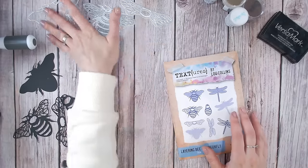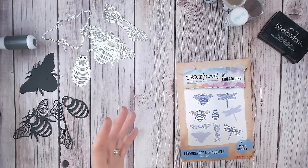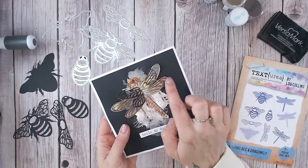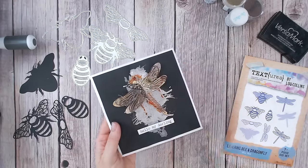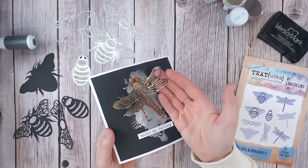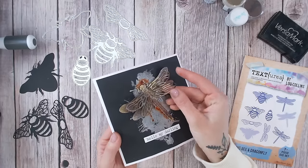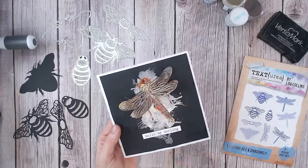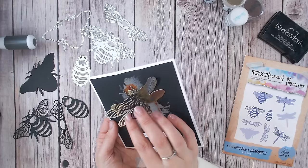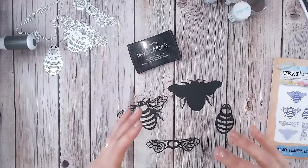This is the die set I'm using and I'm focusing on the bumblebee. I have pre-cut these from black cardstock. The reason I use black cardstock is because if there are any missed patches in your embossing, you're not going to really see it. I've got a little bit on the corner of this wing where the embossing powder I used ended up being translucent, so you can see the gloss there but it didn't show the color I wanted. But because I've got black inside, it still looks like a metal finish. Also on the underside of the wings, you won't see bright white cardstock.